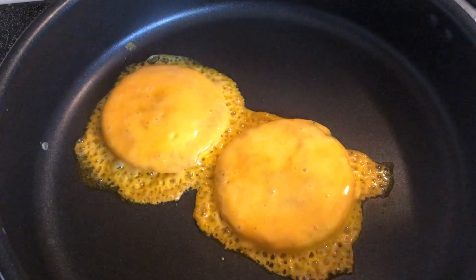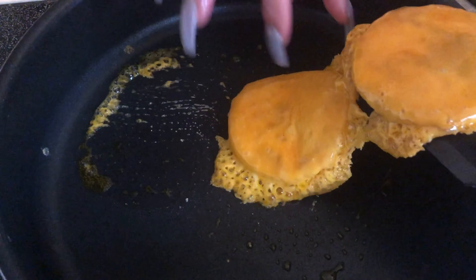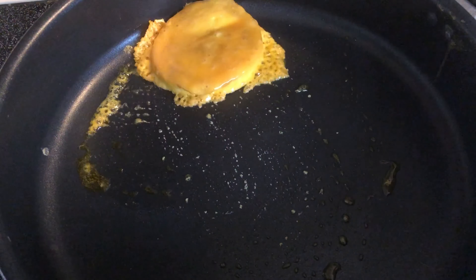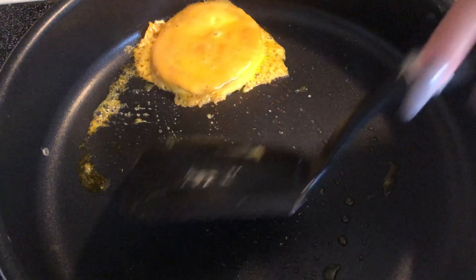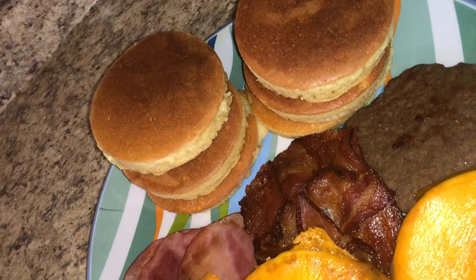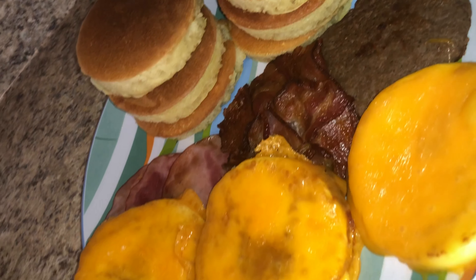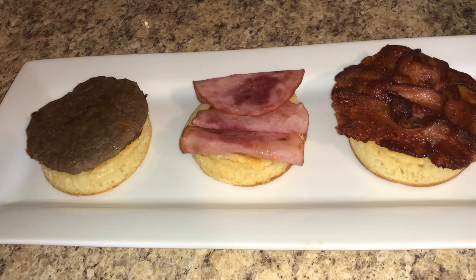Once the cheese has melted we're ready to assemble these sandwiches, because presentation is key and y'all gonna like what I do. It's all about elevation — Moni's gonna elevate her breakfast and I need you guys to do the same. Let the church say amen! So we're hopping right into presentation time. First we want to start off with our pancake patties — make sure you use the ones that don't look as pretty for the bottom layer. Save the pretty ones for the top layer.